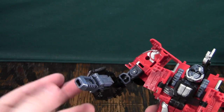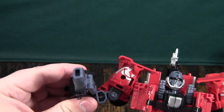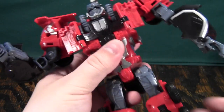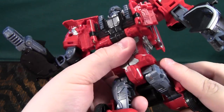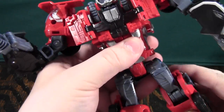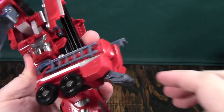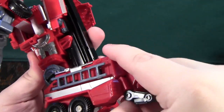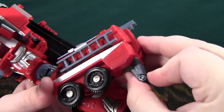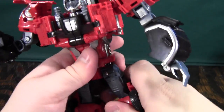For this arm, it's not that big of a deal because it doesn't have a hand anyway, so you might as well just do it like this. But for this arm, it's a little bit different. You have some nice articulation backwards and forwards, in and out. There's rotation above the knee, and you get a little bit of motion at the knee. Then you can fiddle with the feet at several places if you want — they're decent enough feet.